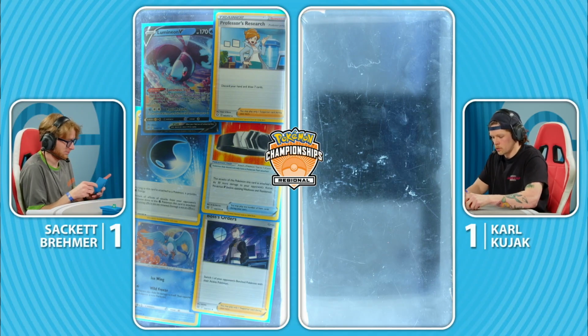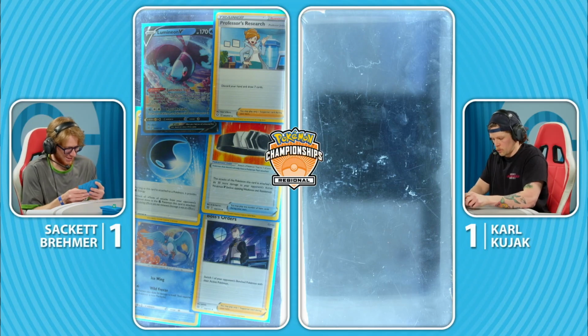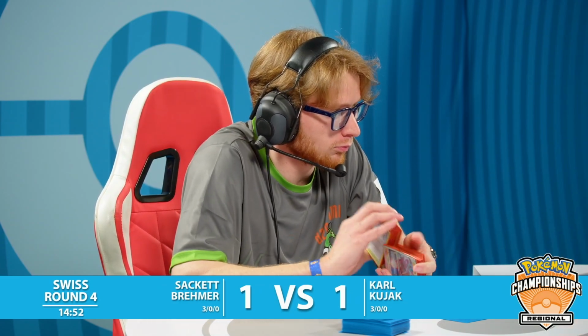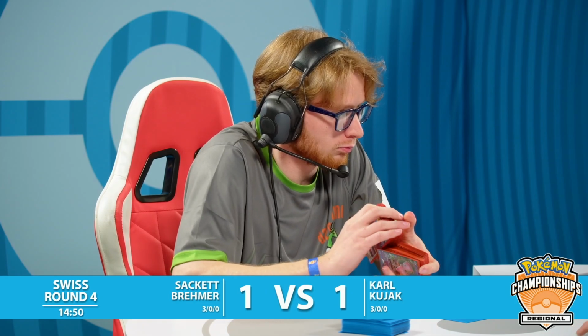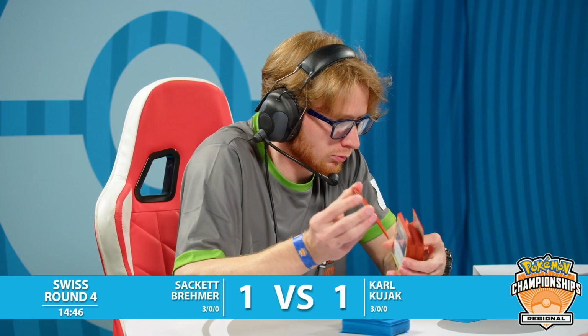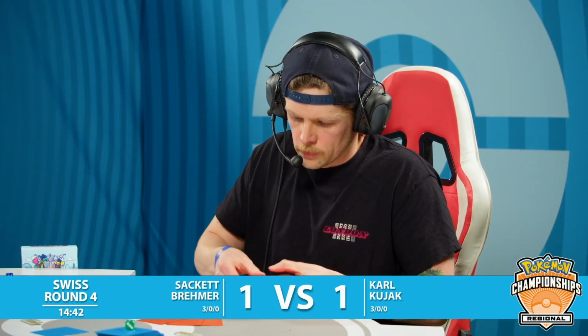A couple of prizes here, nothing of note. The one choice belt could be a thing. Again, they only play 2 Boss's Orders, so there's only 1 in the deck. If you were just walking by the stream area and you looked up on the screen, and you just saw those prizes go out, you would not think Sack was playing Lugia. Water Energy, the Lumineon makes sense, obviously, but that Articuno is just really the big wild card here.